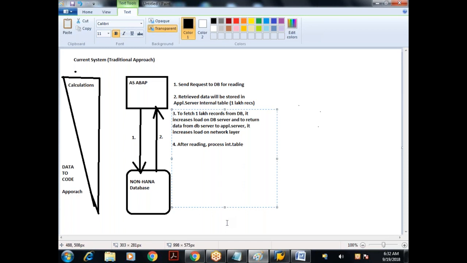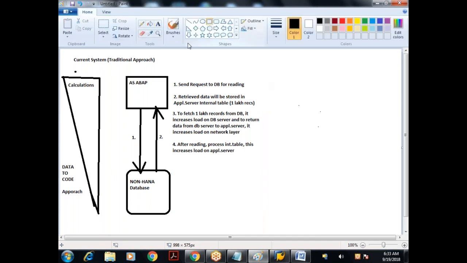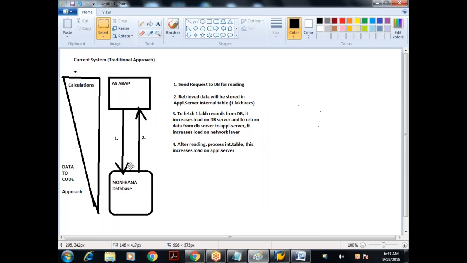This increases the load on the application server, because we are performing our calculations on the application server. So in the current system, load will be on the database server, on the network layer, and also on the application server.